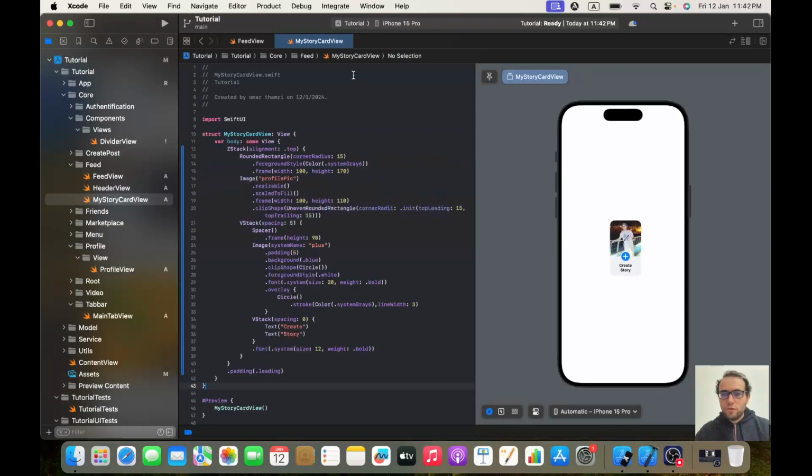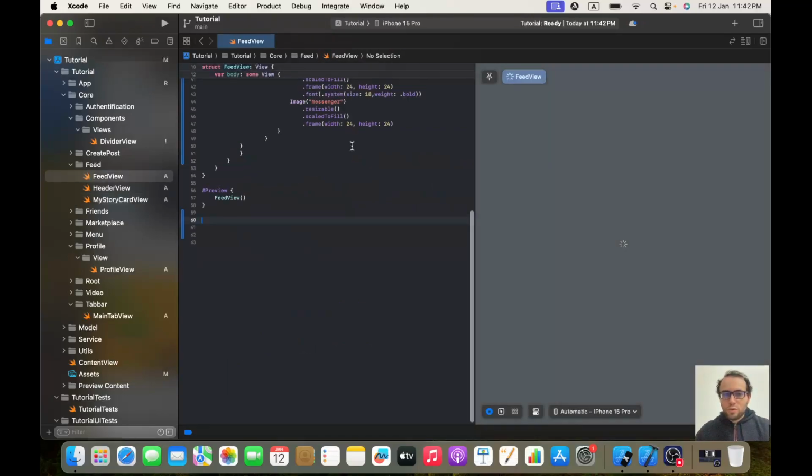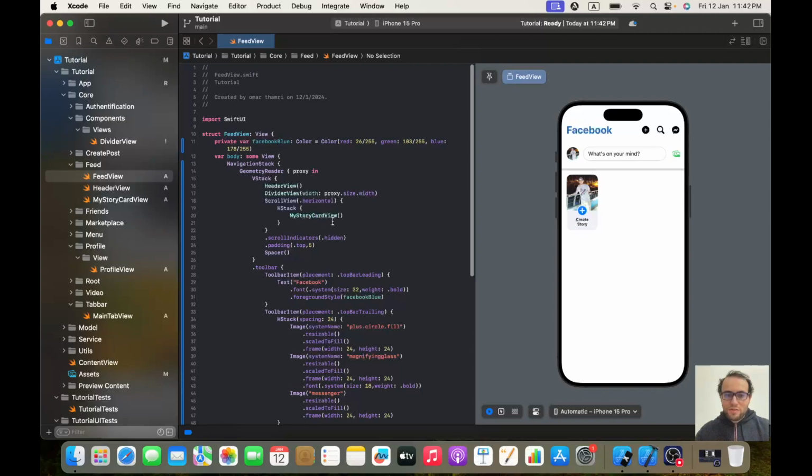Okay, I think beautiful. That's the good way, and our code, as you can see, is very organized, and we will organize it even more later.